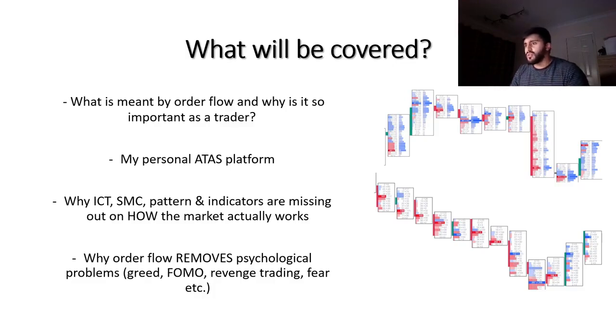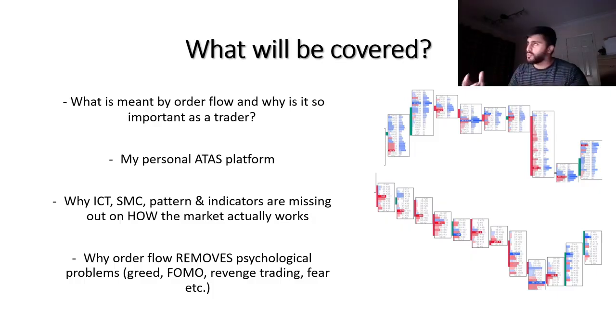So what will be covered, right? So what do we mean by order flow and why is it so important for a trader, right? So traders only ever buy and sell. And what if I told you there was a way to only consider buyers and sellers? You don't even really need most of the ICT concepts, be it time, be it liquidity, be it fair value gaps. Fair value gaps are the most powerful thing. But if you can understand fair value gaps and how you can integrate that with a number-based strategy, that would automatically increase your strike rate and it would automatically reduce a lot of your psychological issues because you are sticking to numbers which are mechanical.